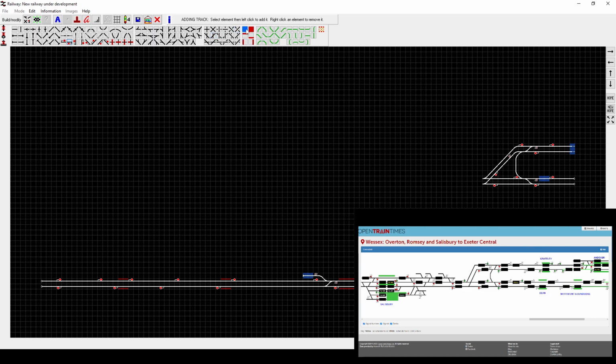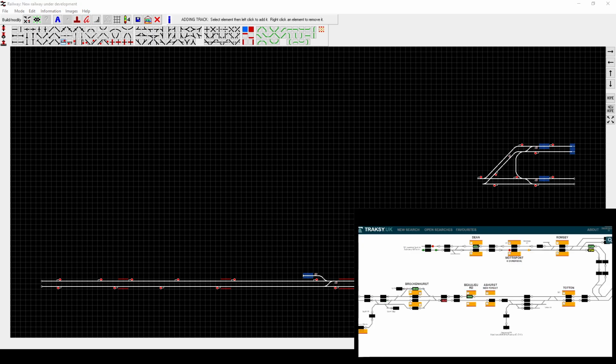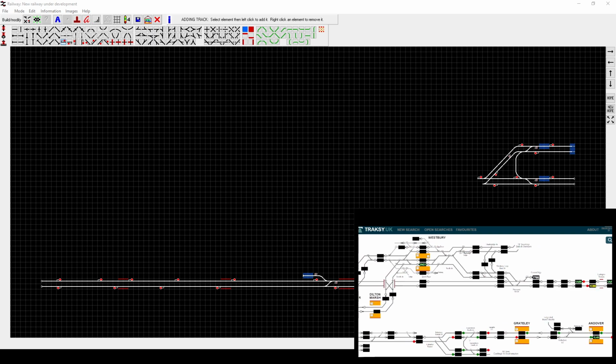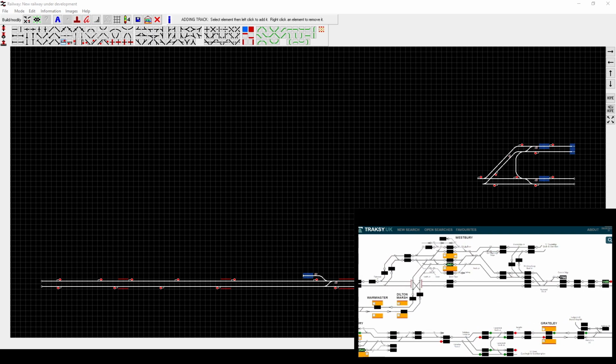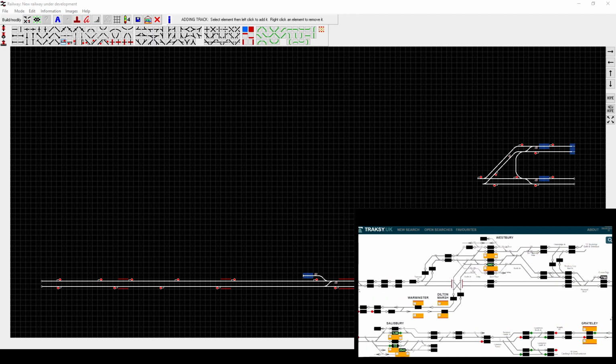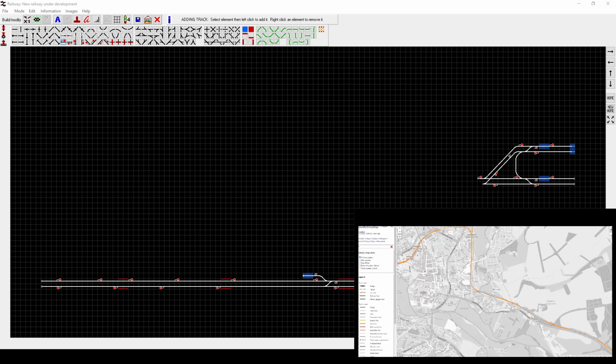And that's then all of that area, the triangle junction, done. The next step is more signals and hopefully a tunnel. I kind of want to show the tunnel. The problem is I need to work out exactly where the tunnel is. I'm down here, this is the bit I'm looking at. Ignore Westbury. So it's Fisherton Tunnel is what I'm trying to show, but I don't know which side of it the signal is on.